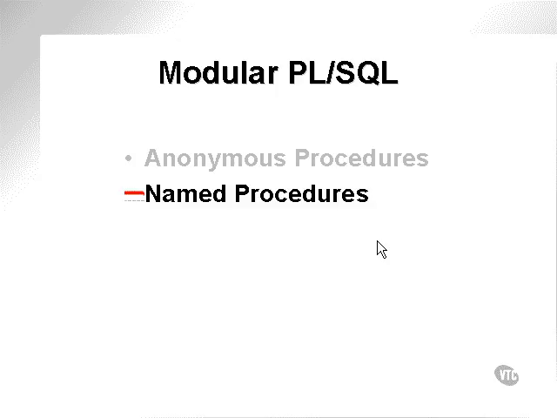A named procedure is much like, or if not exactly the same as, an anonymous procedure, other than the fact that you give it a name and you store it in the database, and it becomes what's known as a stored procedure or a database procedure. The point about a stored procedure is that it is executed against the data on the Oracle server.